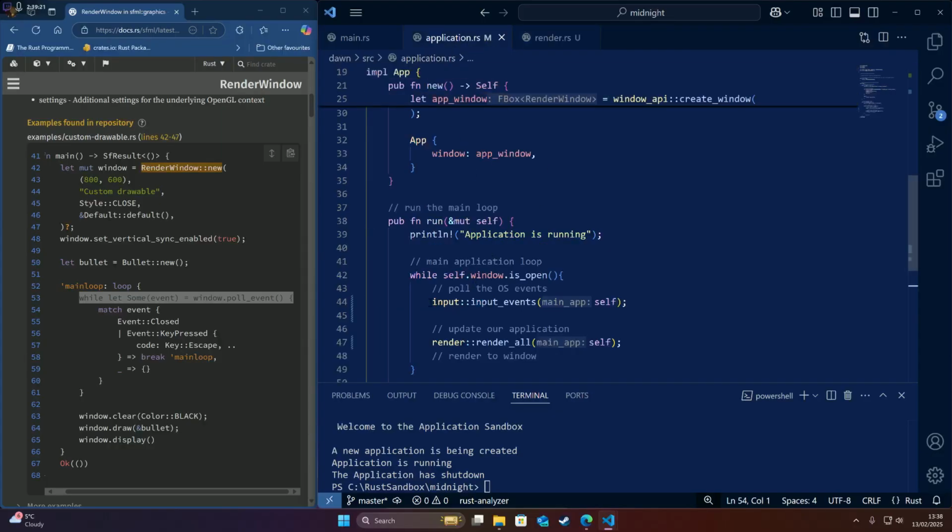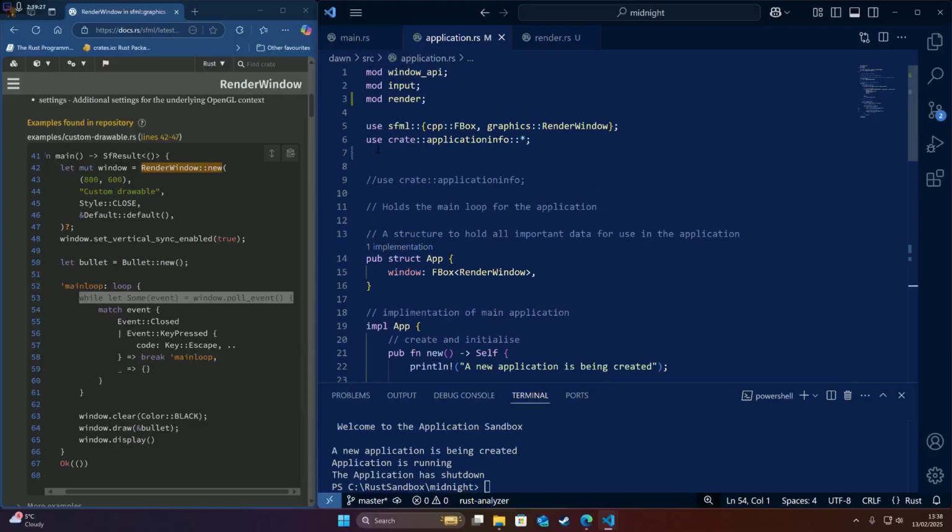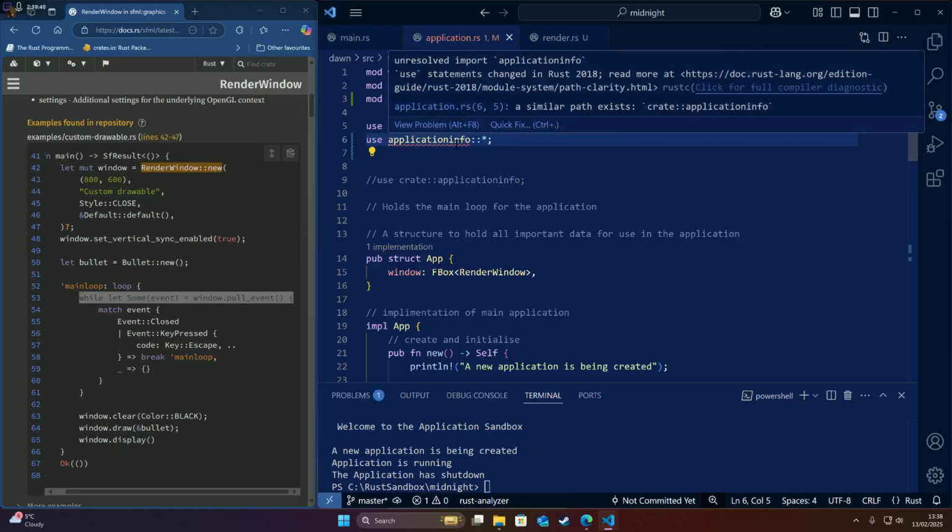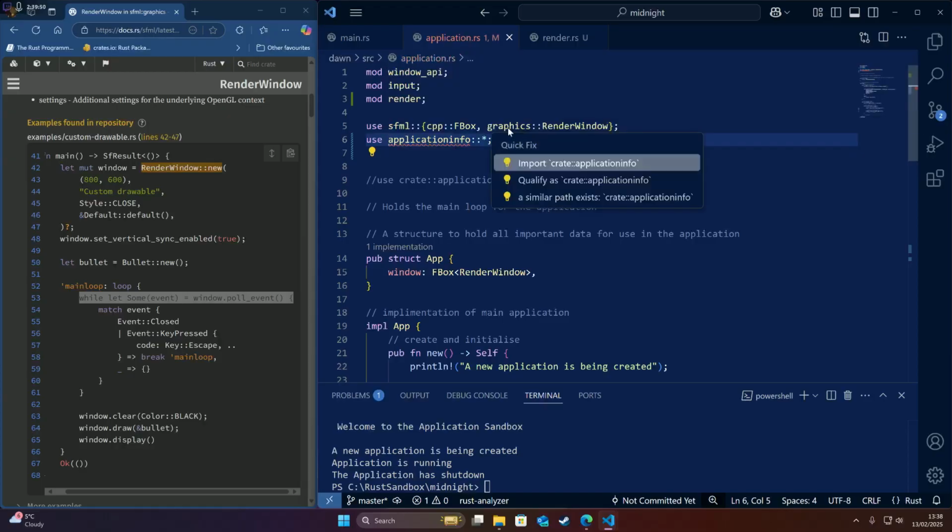And yeah, by putting that in, we don't need a use case. Interesting. Do we need crate here for application info? I don't think we do. Quick fix.